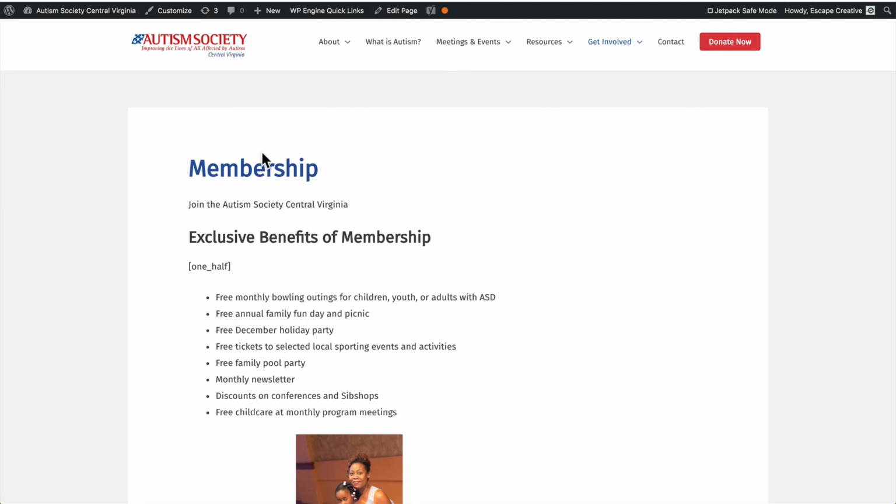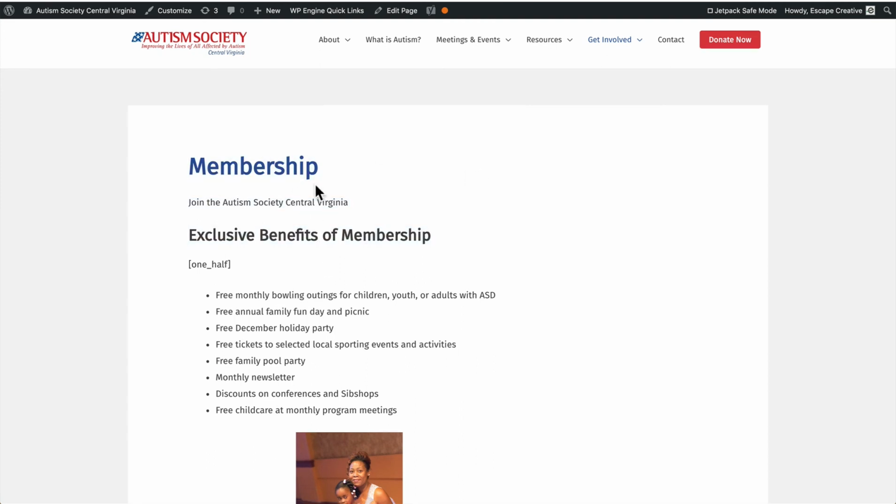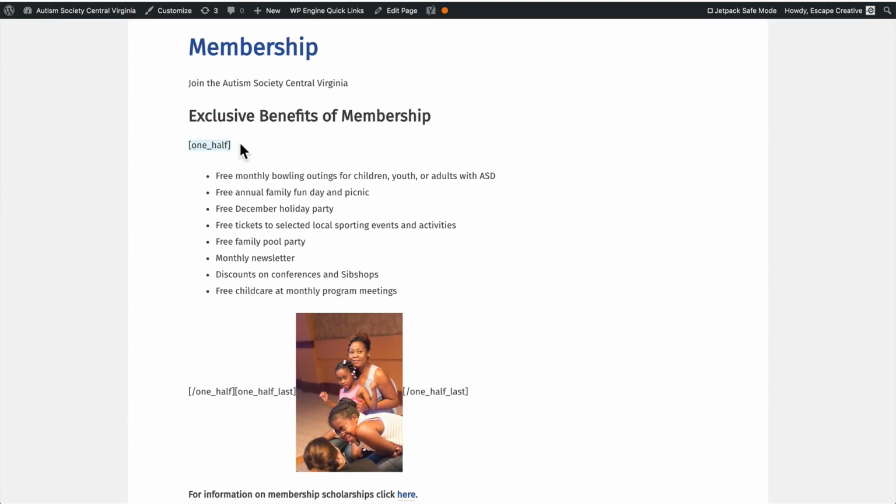Another quick thing I want to show you, this is with your membership page. So the old theme had all of these shortcodes that you can use. These really don't belong in a theme because what happens is you change your theme, and then you're left just with what's called a shortcode here with these brackets on either side. But this doesn't do anything because we're not using the theme anymore.